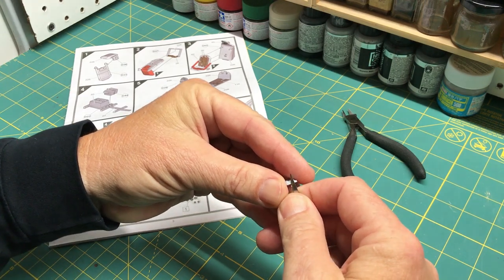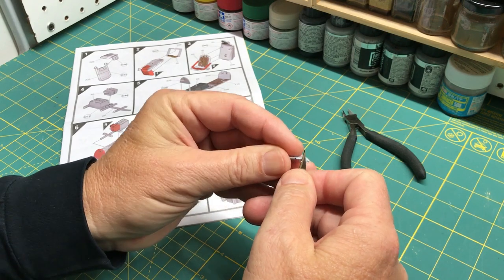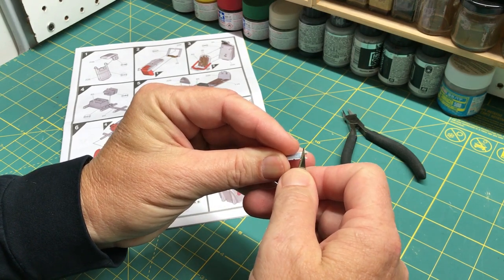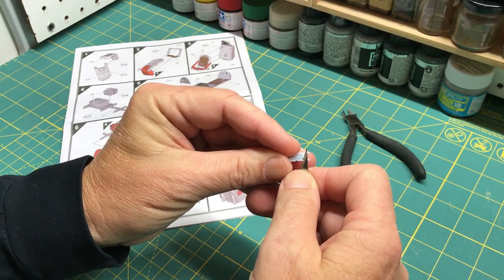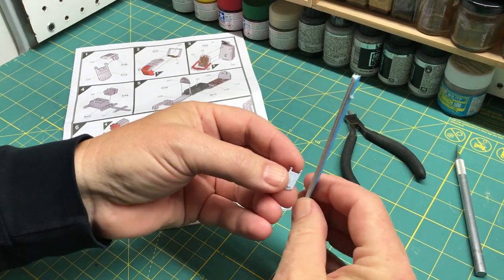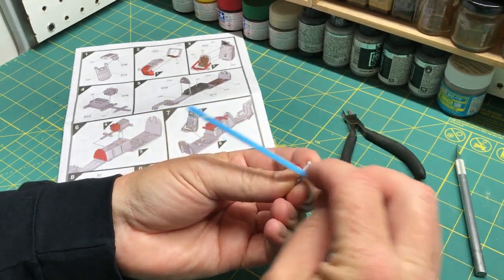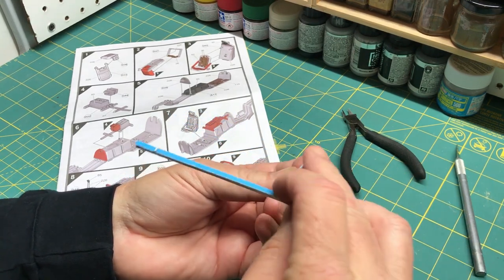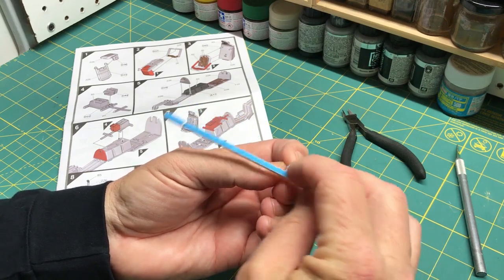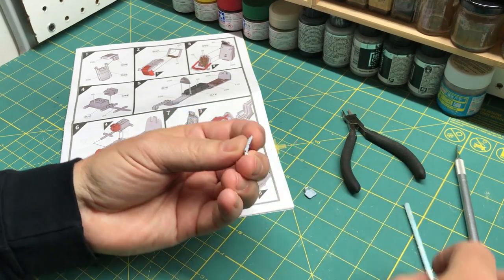So I have to say, so far the plastic is good, it seems, on this kit, and it is a 2017 kit, so it's kind of nice. Again, this is a milestone. I've never done an Airfix kit in my life. Then the little mold seam, I'll sand that off. Make sure that looks good.